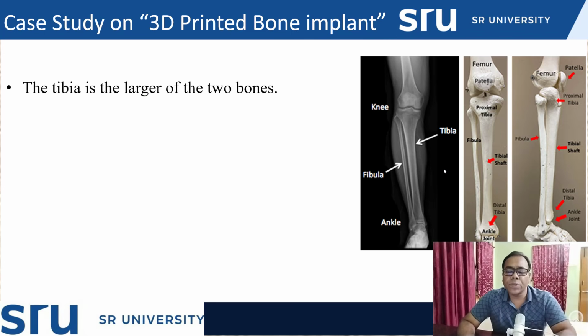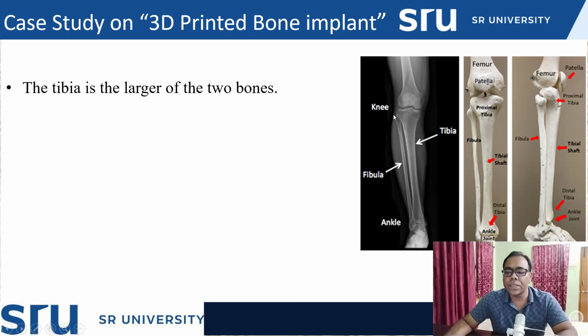So here, as we know, the tibia bone is the largest of the two bones. So what are those two bones? Tibia bone and then fibula bone. In this image, which we have taken from the doctor, an X-ray image, you can see this is the tibia bone, this is the fibula, this is the ankle, and this is the knee.